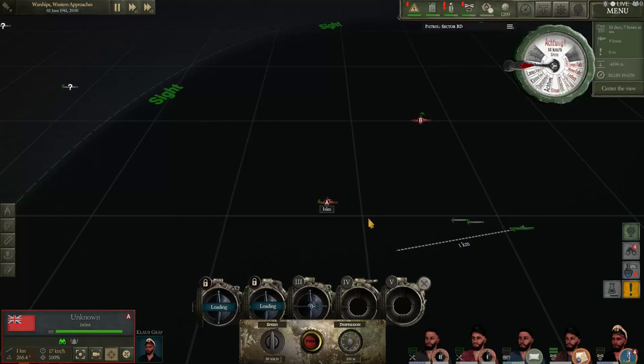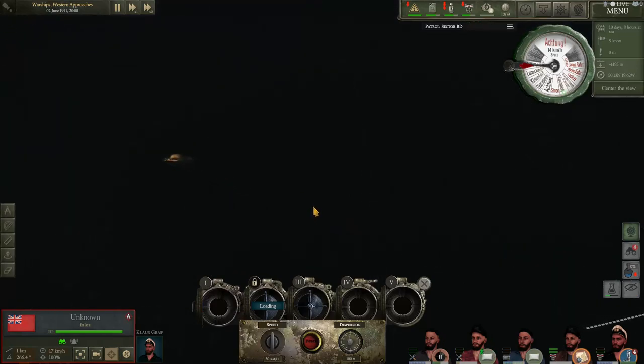I'm gonna fast forward. That looks like misses. Maybe not. They look good. Whether they'll be duds or not. Two missiles coming right on one, two. Yeah, it looks good.